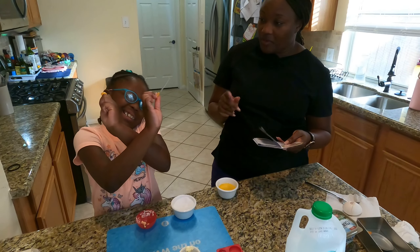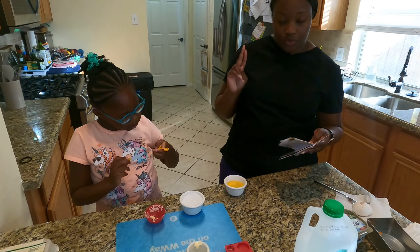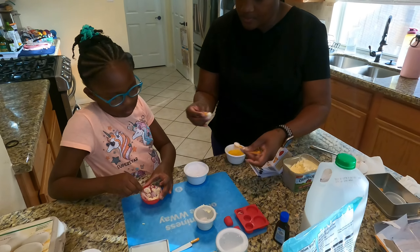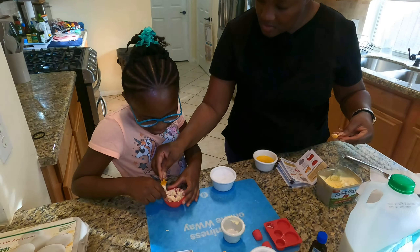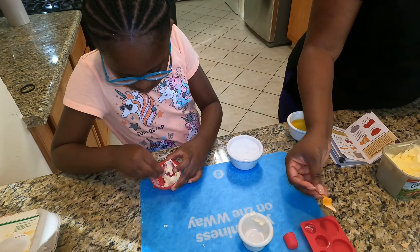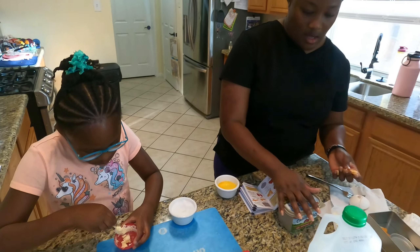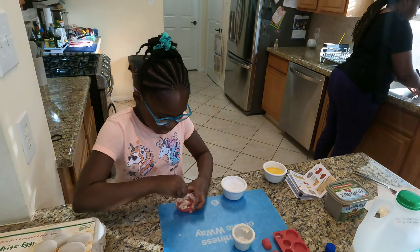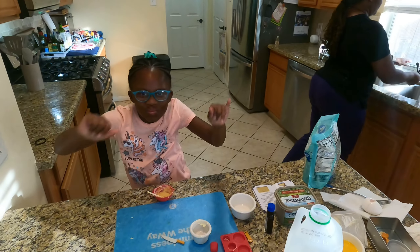Making cupcakes — what happens? Yes, so mommy made a mistake on the directions and we are fixing it because we did not do enough wee spoons. We thought we had to do one-fourth wee spoons and we just didn't, so the way that we're fixing it is we're doing four big wee spoons and two of the one-fourth wee spoons. Okay, there you go — now you gotta mix it up.